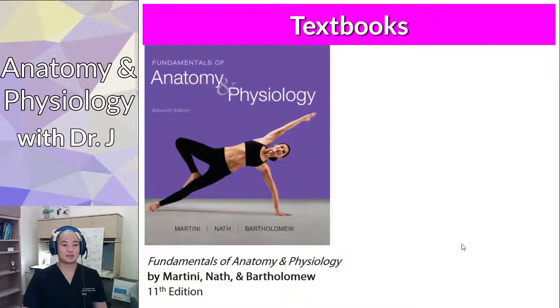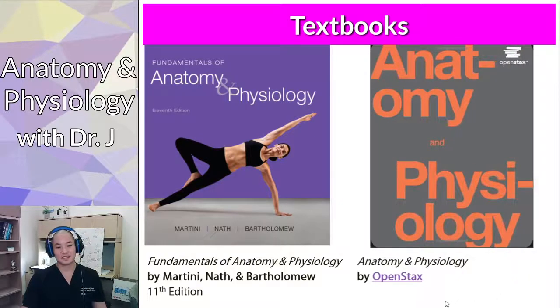Alright, so then textbooks. Do you need the textbook? Well, you already have one free textbook, right? You have that OpenStax textbook. All you have to do is look up OpenStax Anatomy and Physiology. You have a free textbook online. Now, do you need the actual physical copy? Well, if you like reading a book, if you like highlighting and all of that, then you can do that.